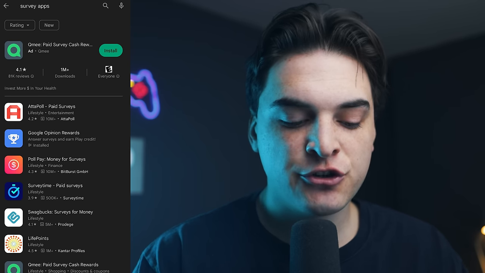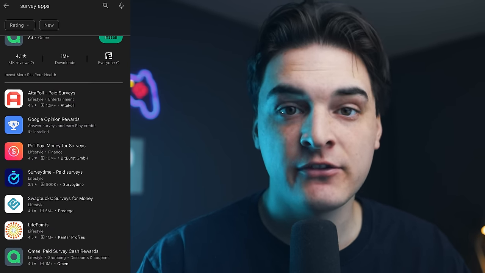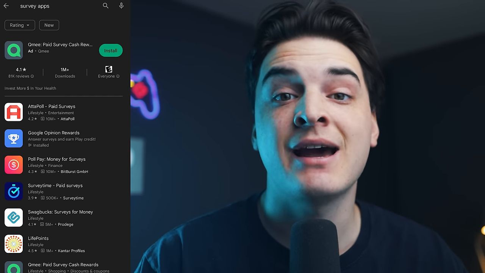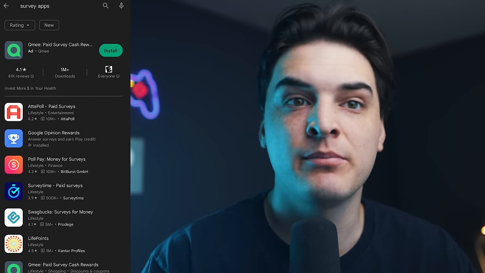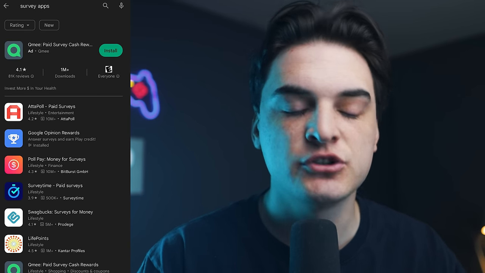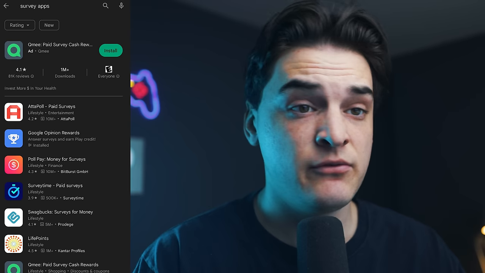Come onto your app store and search survey apps, and all of these apps here are apps that you can go ahead and do surveys on for a little bit of free money. These apps will then take your answers and sell them to advertisers so they can get a better idea of where to place their products, et cetera, advertising stuff. If you don't feel comfortable doing this, then of course you can skip this section, but we will be testing some apps here that are safe, that have been used by the community for many years.